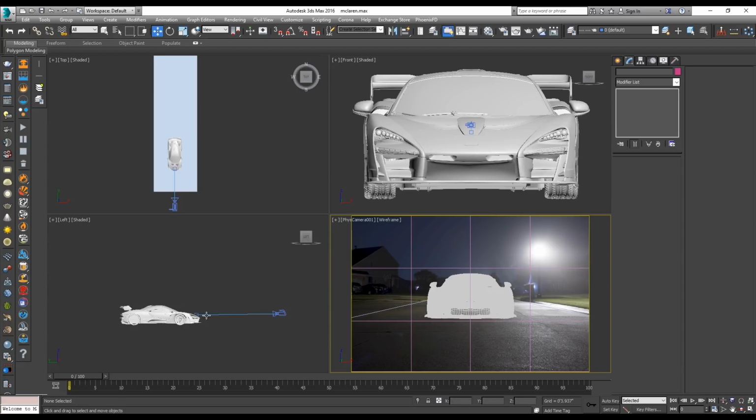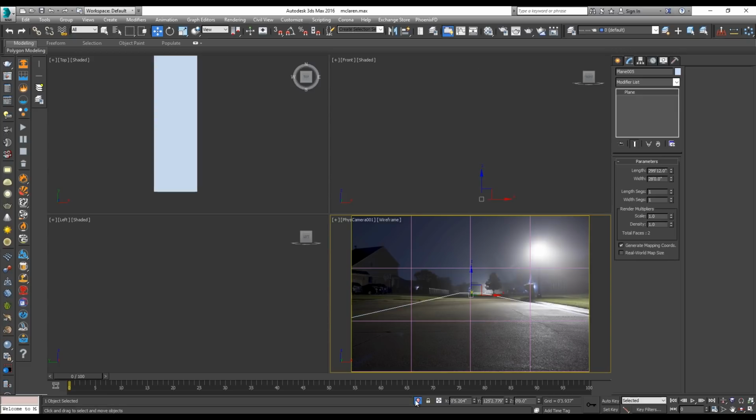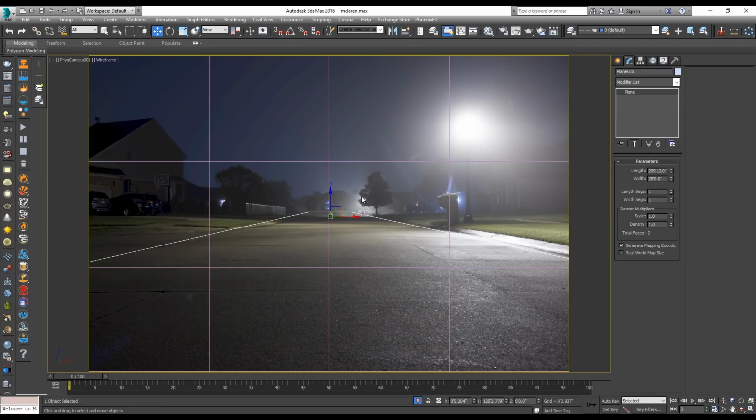Now my camera, again, it's kind of here. This is going to be the hero. So what I'm going to do is select the plane and just isolate it. That's me clicking on this little button right here, this little light bulb. This isolates your selection. Now this is how I set up my perspectives with a lot of my shots. I don't really do camera matching like the tool you could use in 3ds Max. I just eyeball it.